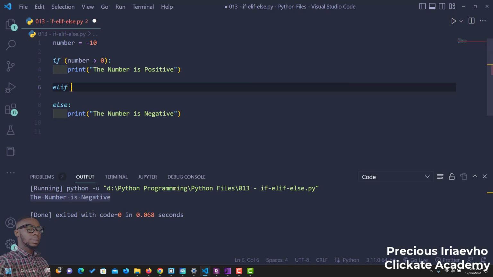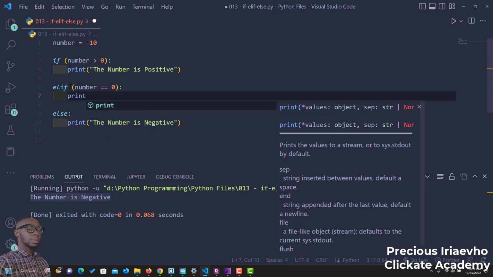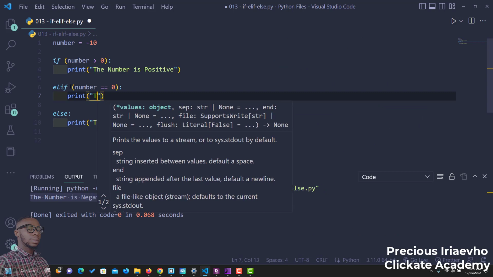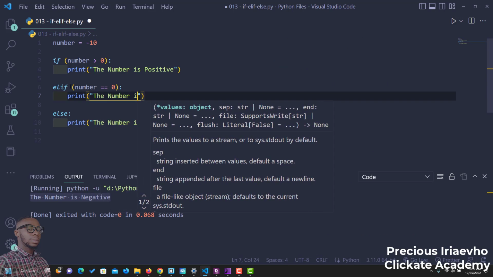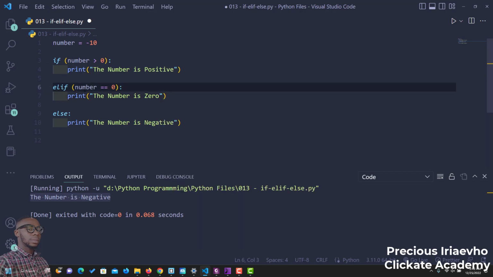So else if something else can run, right? So let's say else if number is equal to 0. Then we can print out to say the number is 0. You can have as many elif or else if as you want.